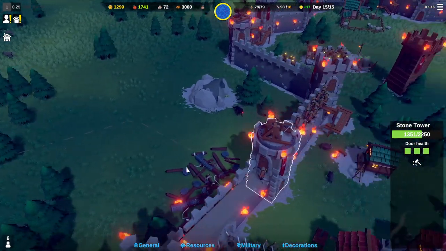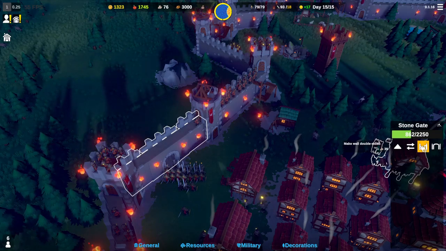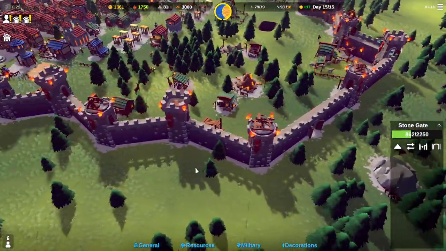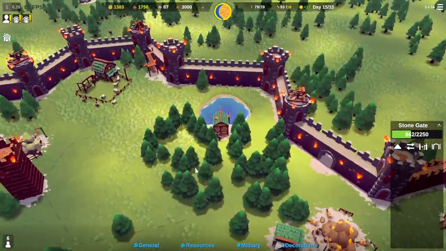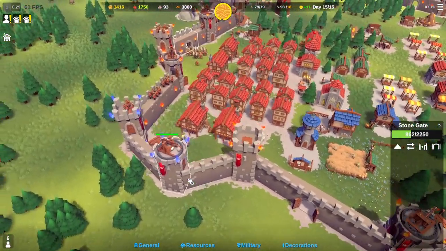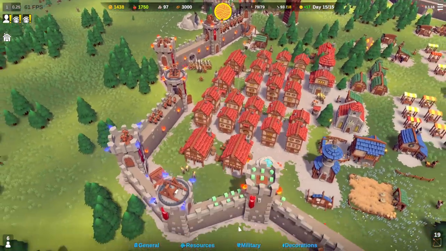Oof. Dang, okay, yeah, they just chewed that to pieces. Right, where's the last attack coming? Looking for the blue torch. Blue torch, where are you, blue torch? Where are they? Oh, they're coming just there. Okay. Well, that's fine. That's not far for us to move, is it?